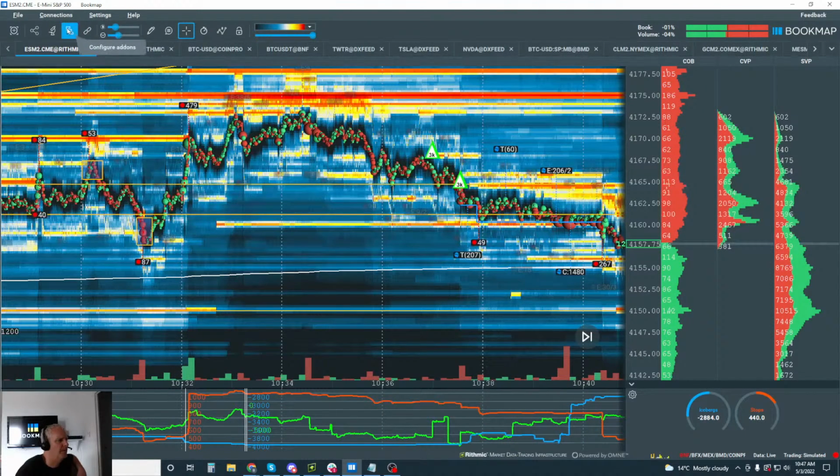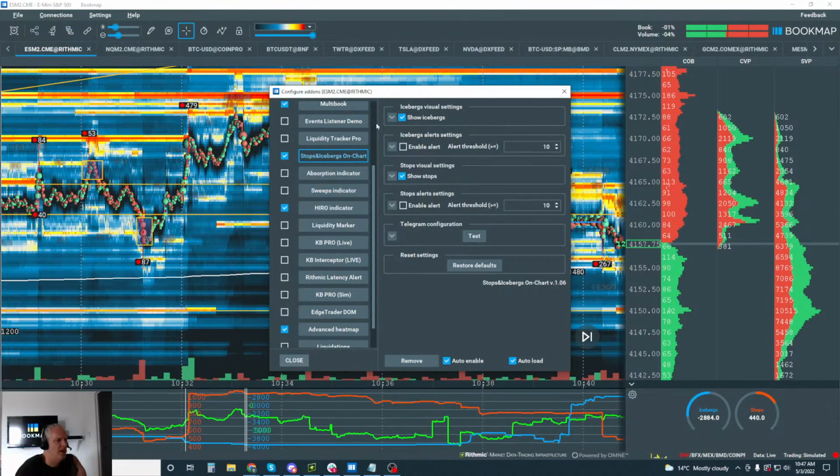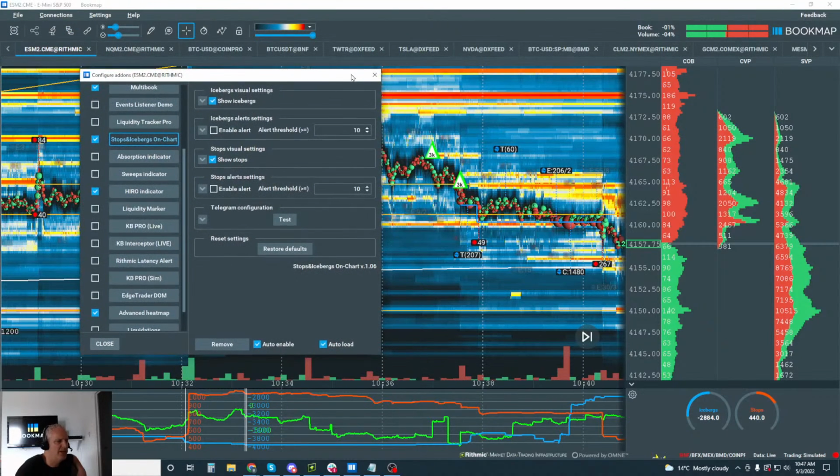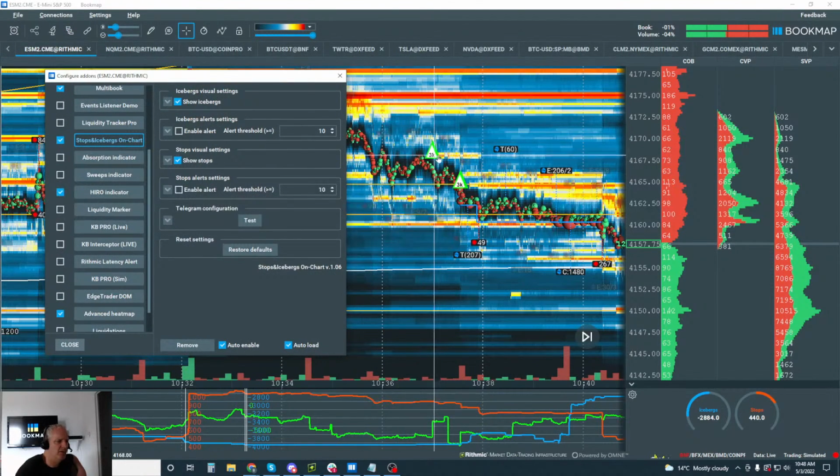I'm going to take the hero off here. Just one insight on the hero indicator. These are pretty large transactions here from options, real-time options, 3K, another 3K here, and they are buying. So the hedge impact is to buy futures. So you'd be looking for the move higher, right?